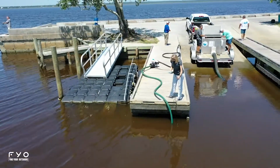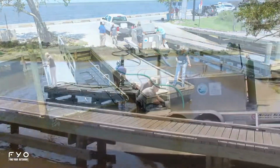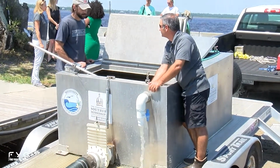So staff this morning of the Aquaculture Center and DMR and the Ocean Springs High School are on hand to help us count and weigh fish, get all the measurements we need before we can do the release today. As well as we also thank the anglers that participate in these live catch tournaments that supply us with brood that we can then use to spawn and help repopulate some of the populations here in Back Bay.